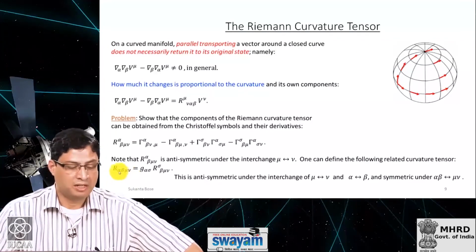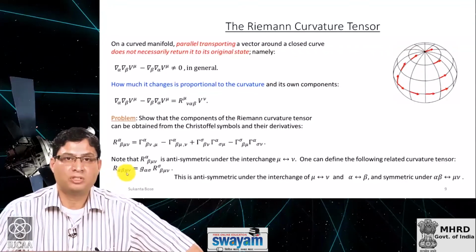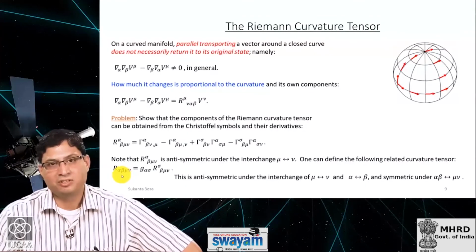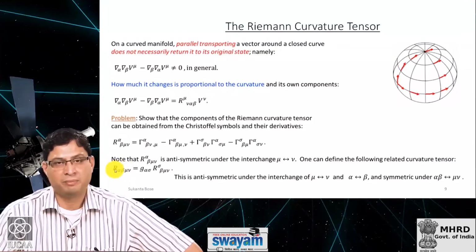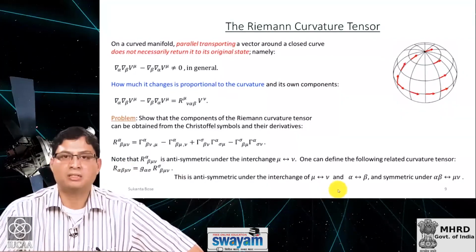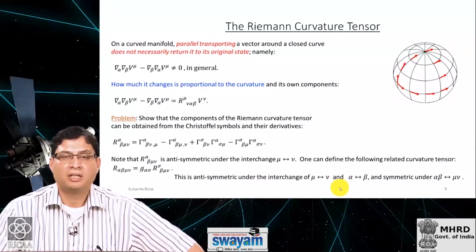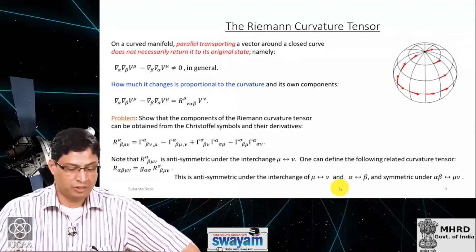One of them is that this object is antisymmetric under the interchange of not just mu and nu, which is a property it carried over from this initial object, but also under the interchange of alpha and beta. And finally, this quantity is symmetric under the interchange of the pair alpha beta with respect to the pair mu nu. This is all written here for your benefit, but keep these properties in mind. This is important because of the following reason.